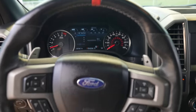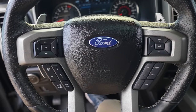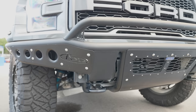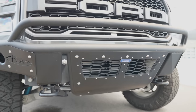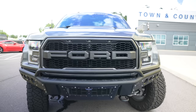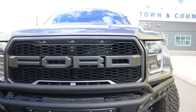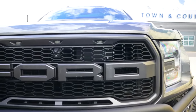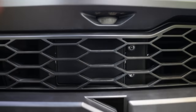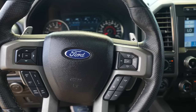Looking at the steering wheel, this vehicle features adaptive cruise control. Now you might wonder how that works with the heavy-duty SCA front bumpers — well, SCA Performance always relocates the radar sensor bracket up into the grille when they install those bumpers, so you maintain adaptive cruise control. It also has a lane-keeping system, which is a pretty sweet setup.